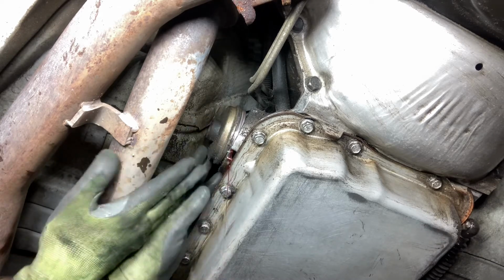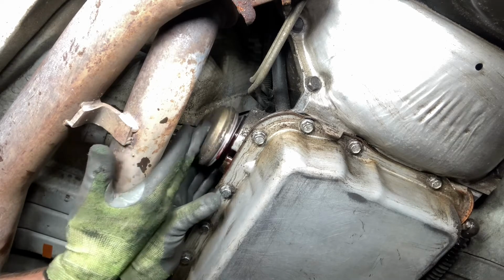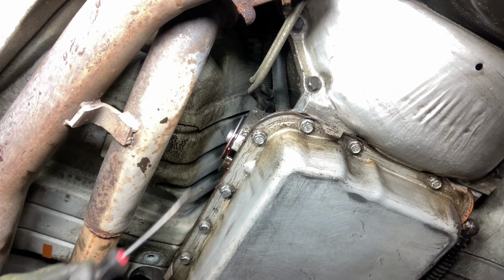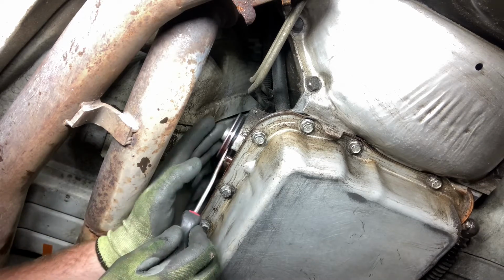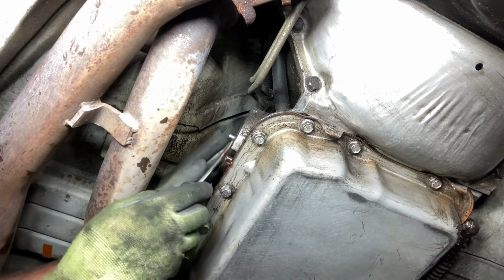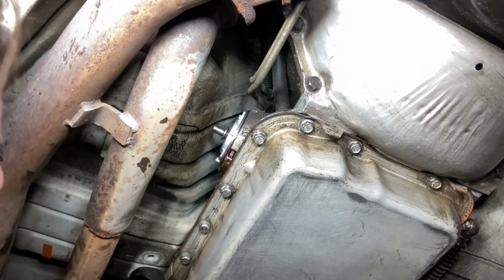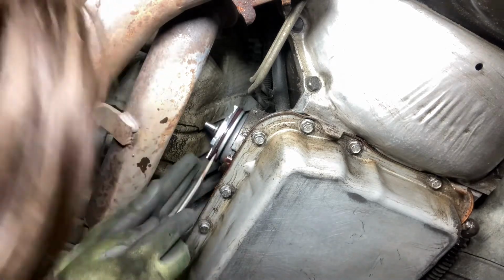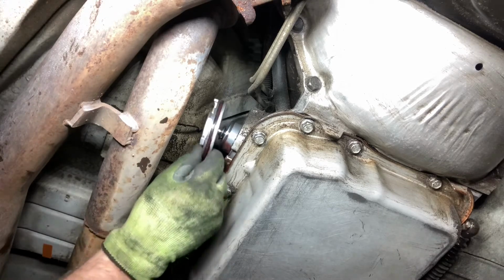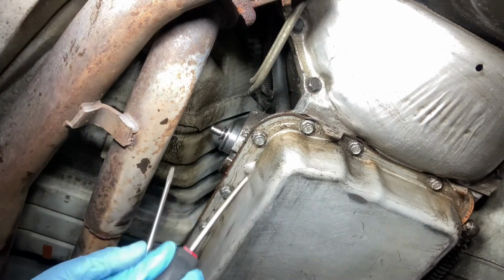Alright, ooh, some more fluid. Drop that in the pan. Yep, that's the problem. Alright, let's see if I can wiggle this out. Separate that. Alright, change into disposable gloves. Probably too late at this point, but whatever.